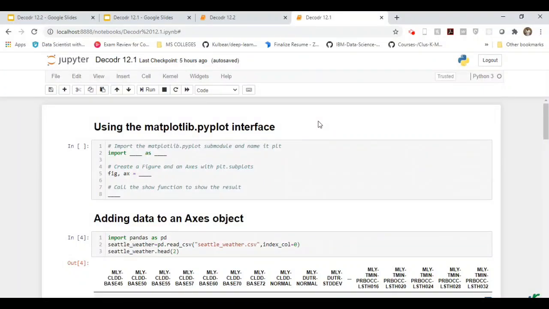So let's jump into our exercises. Now I will just open my exercise file. There are many ways to use Matplotlib. In this course, we'll focus on the Pyplot interface, which provides the most flexibility in creating and customizing data visualizations. Initially, we will use the Pyplot interface to create two kinds of objects, figure objects and axes objects. So let's just jump into our first step.